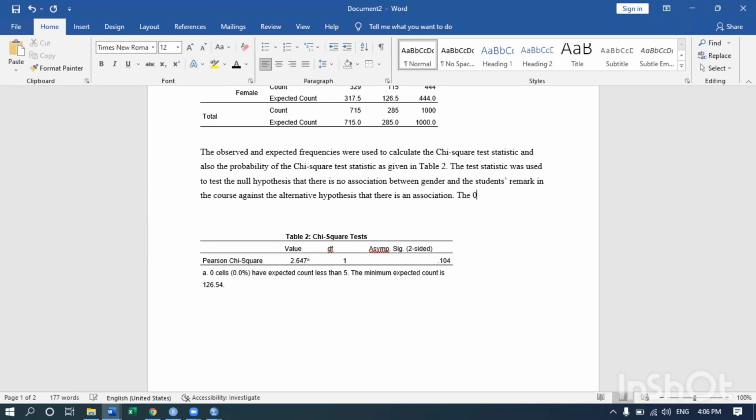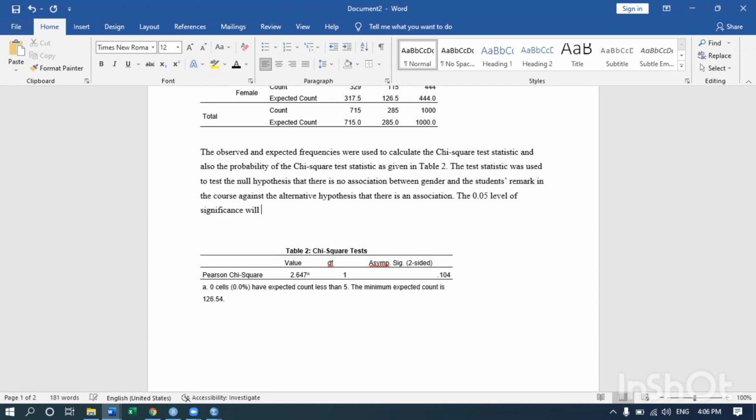The 0.05 level of significance will be used to test the hypothesis. So now, next thing I can talk about my decision rule.